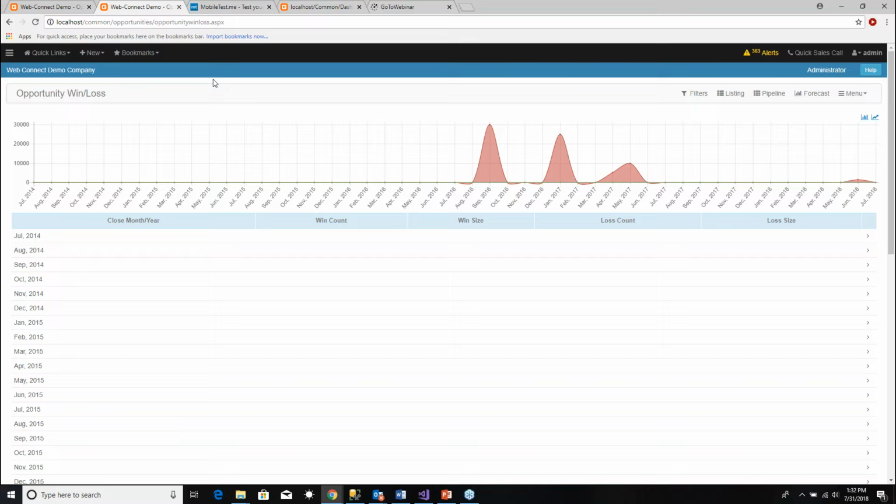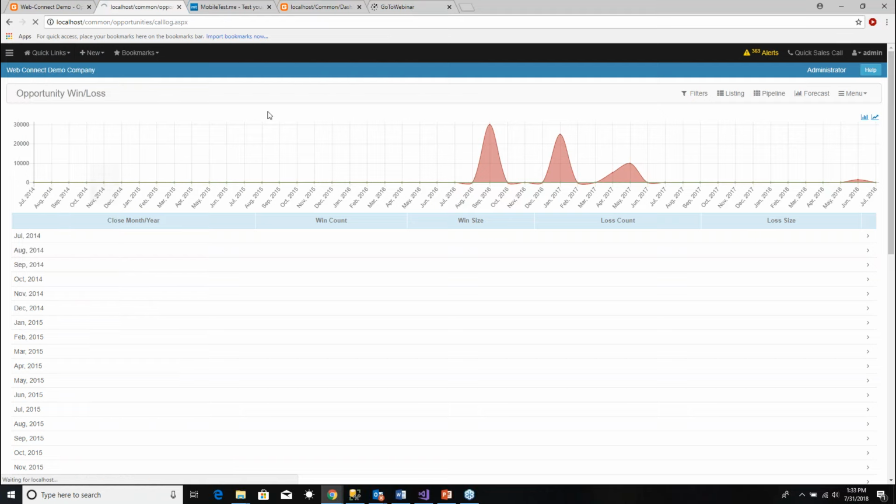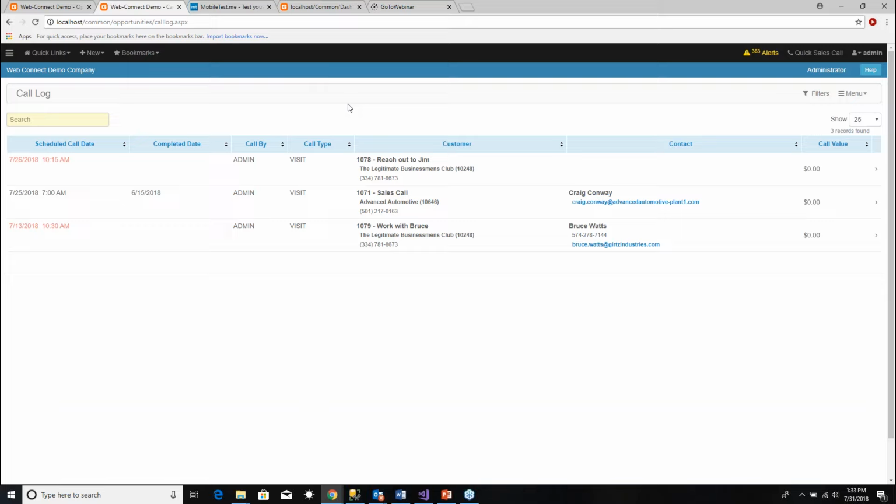The way a lot of people record these over time is they create tasks in Profit 21, if they're going to get them in P21 at all. That can be tedious at best, as you can imagine, because you have to open up P21, assign the task. How does the sales rep know they've got the task? All that kind of headache that goes along with keeping track of them in Profit 21.